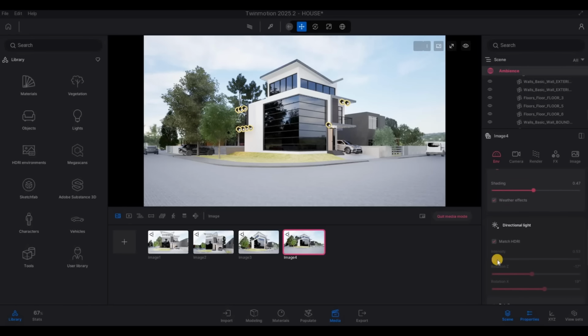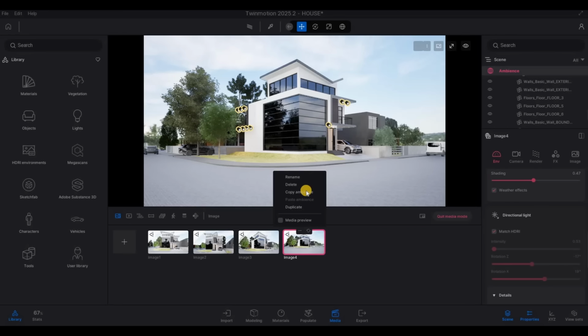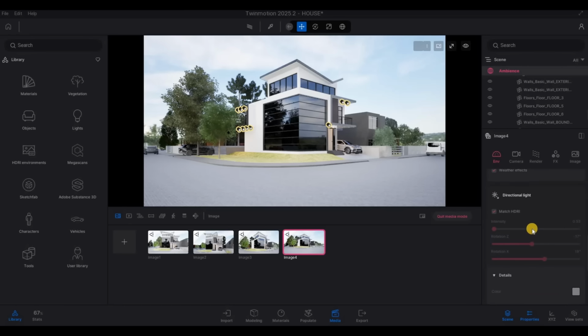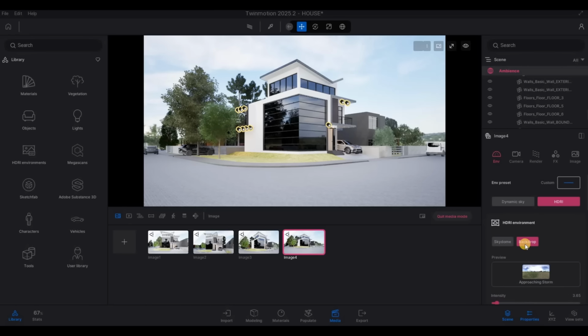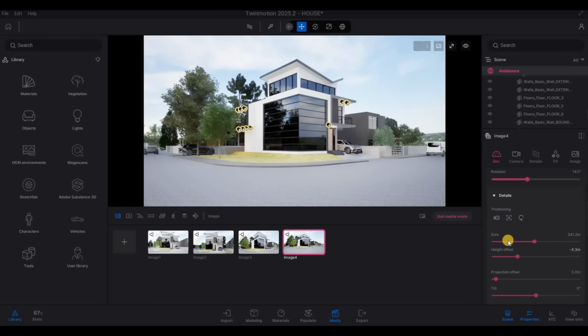So I'm gonna do a weather. So we could click here. Weather effect. I think it's on the next one. Intensity. And here, season.